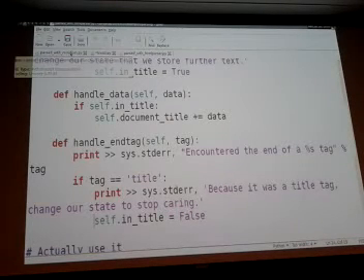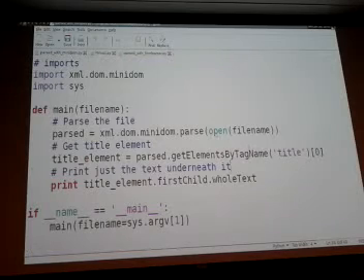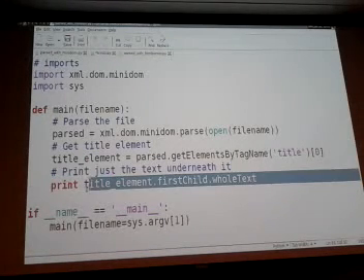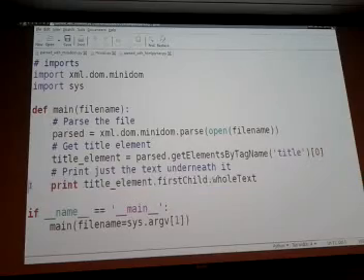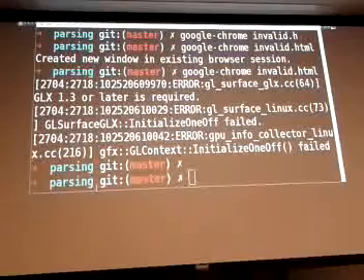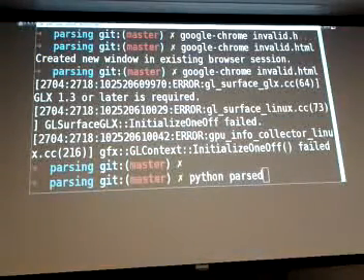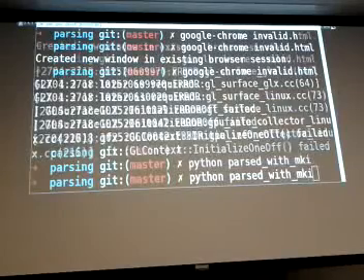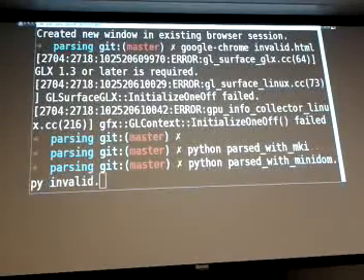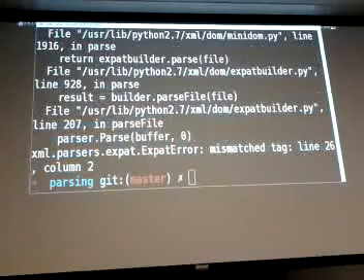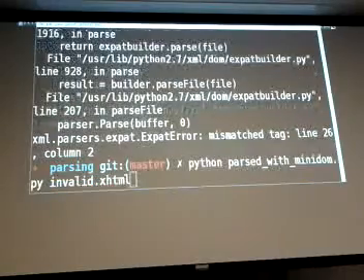So you can parse XML with minidom. With valid XHTML, this will probably work. Let's see what it does briefly. On the invalid XHTML, it just breaks in half.